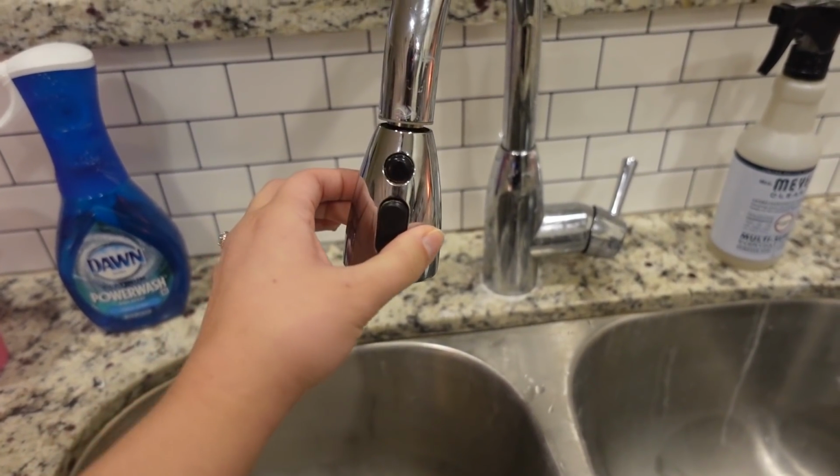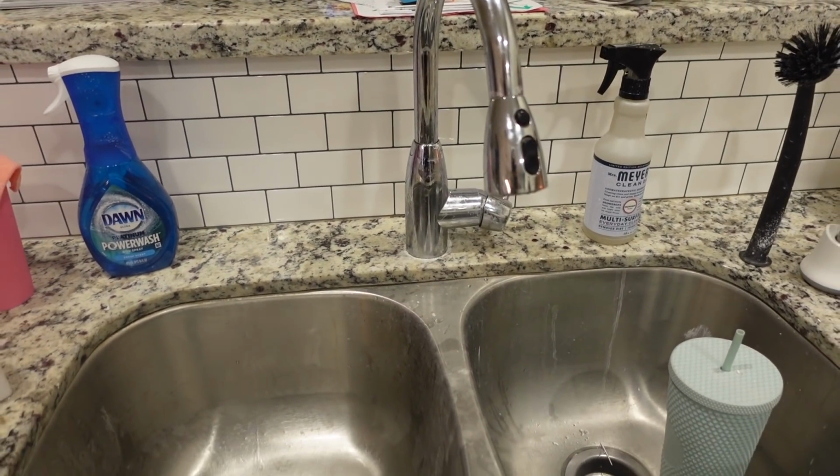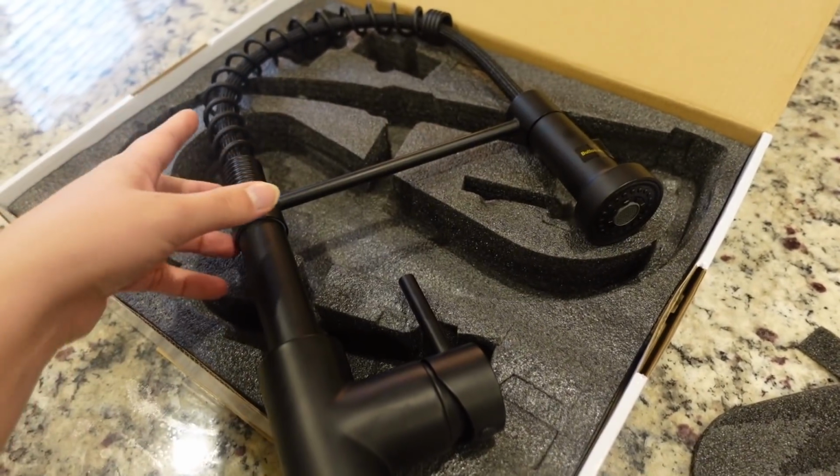And then this is my old faucet, and I'm going to show you guys my brand new faucet, and I'm just so excited. Okay, so this is the new faucet that I got from Amazon. It was literally only like $49. I am so excited. It is so pretty.